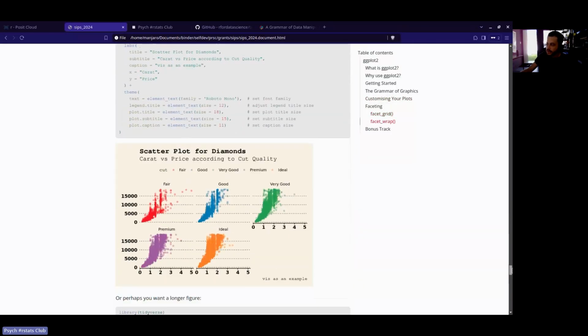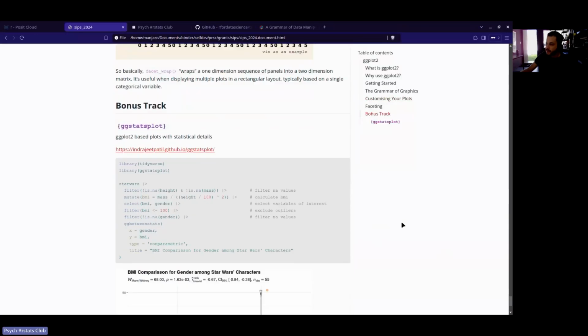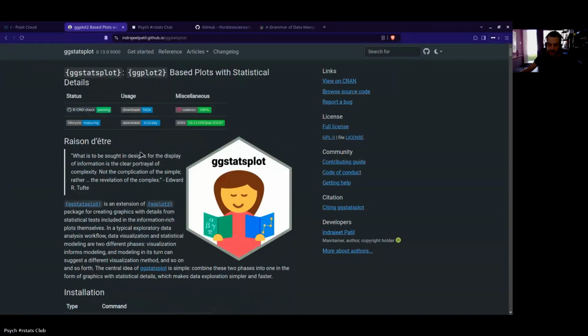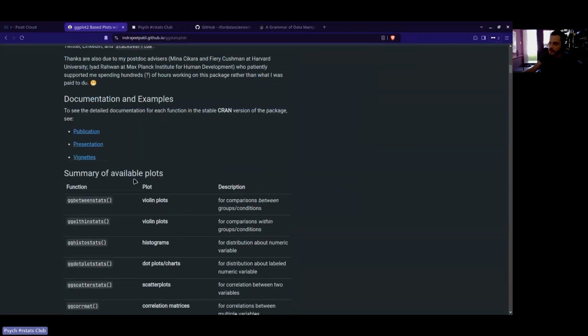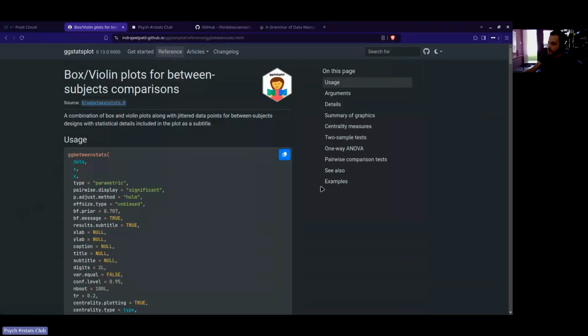And at the end of this worksheet, if you can call it that, I provide this bonus, because sometimes we don't have all the time in the world for producing very, very good looking graphs. And if we are in academia, maybe we are more interested in just getting the results in a publish-ready format. And this package, ggstatsplot, which builds upon ggplot, takes a lot of different statistical tests and delivers all these publish-ready graphs.